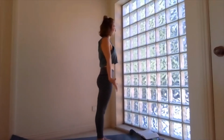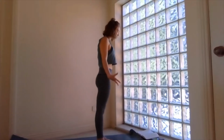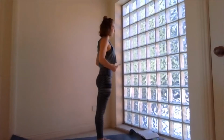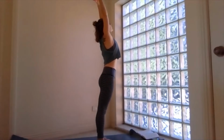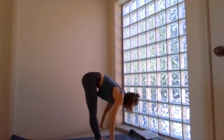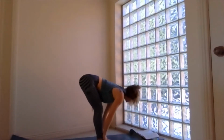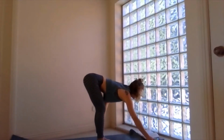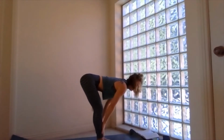And we're going to start with two rounds of sun salutation. We're going to take the first one super slowly and really consciously. Okay, so raise your arms to the sky as you are breathing in. And then on your exhale, bow yourself forward. Soften your knees and let your neck relax. We're going to take a halfway lift, breathing in. You can bring your hands to your shins, or if you need, you can use your block to create more space. Now from here, I'm going to stay for a while.